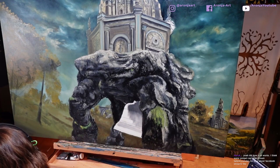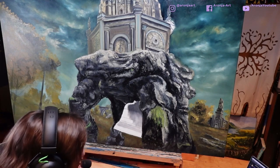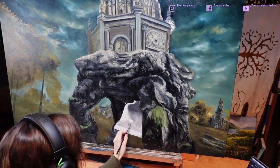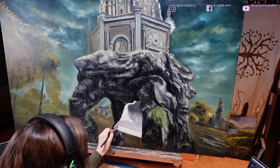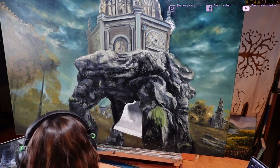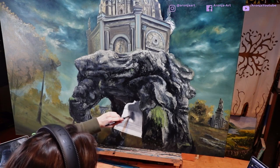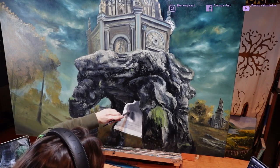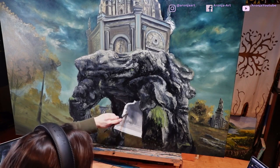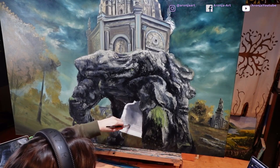But as the hardest part of this painting is basically done, I think it's easier now. I mean, I hope painting this bell is easy. I assumed it, so we will see. I'm just trying to paint a super thin layer of oil paint to not lose the lines that I drew here on the canvas, because the lines are actually important.